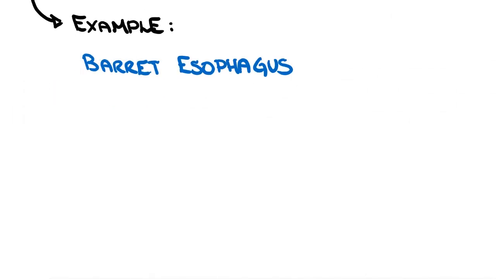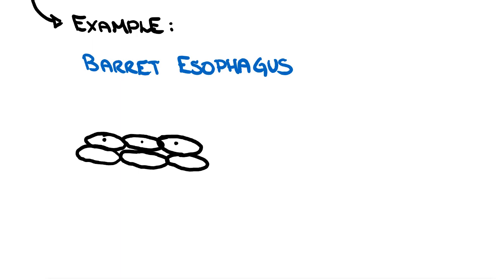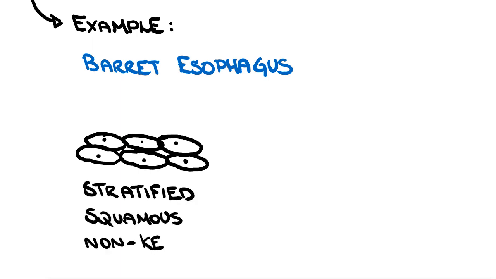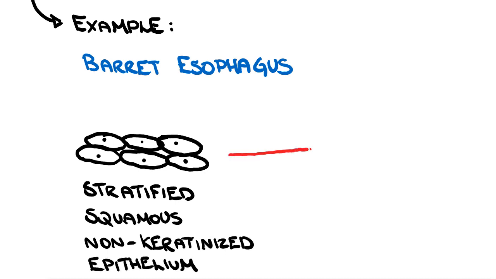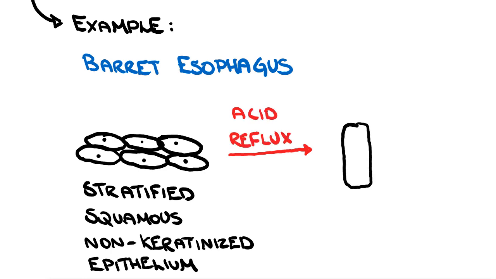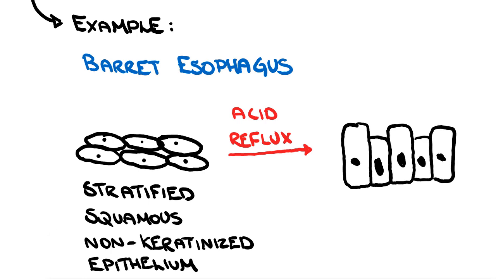The esophagus is normally lined by stratified squamous, non-keratinizing epithelium, a tough surface epithelium that is well suited to handle friction as we eat. However, in case of chronic acid reflux from the stomach, these stratified squamous non-keratinizing cells undergo metaplastic changes in order to handle the acidic environment. They will undergo morphological changes from squamous to columnar, with interspersed goblet cells producing mucin.